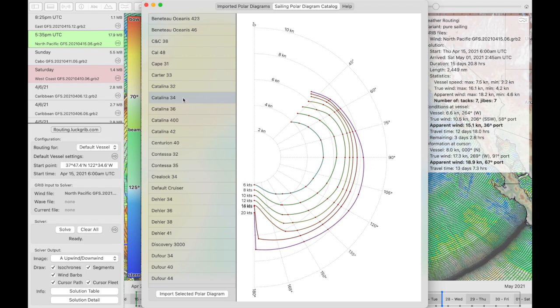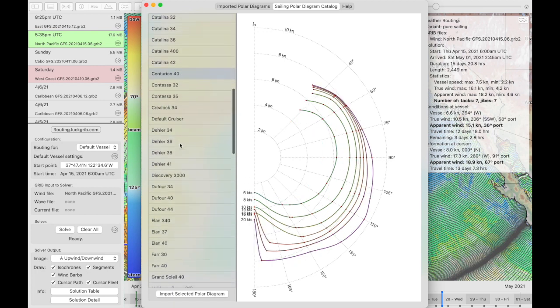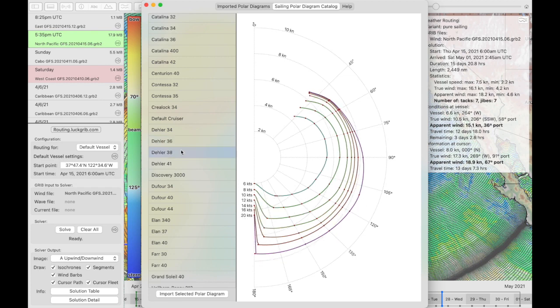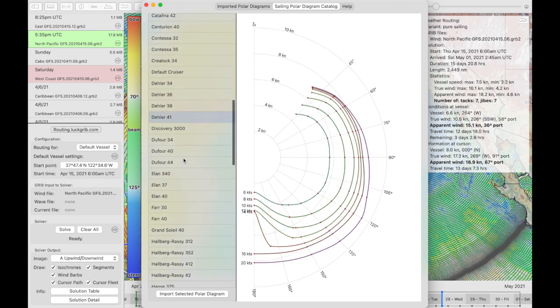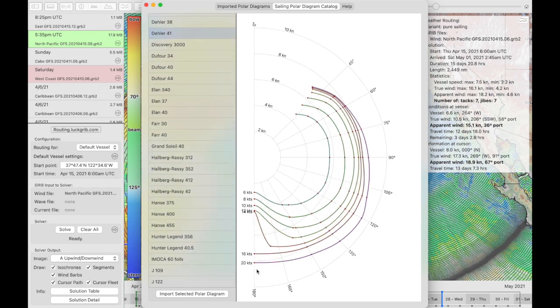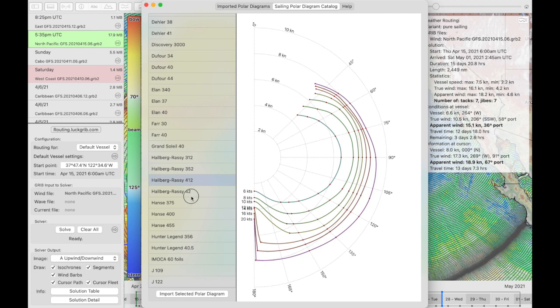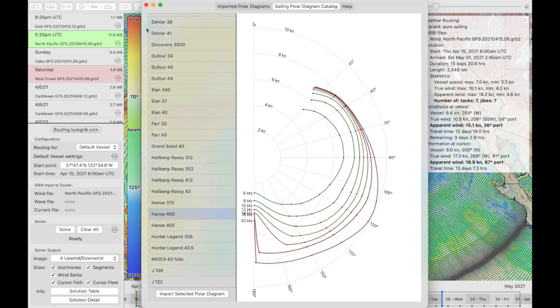You can fix that as an edit later on. So when you're looking through this catalog trying to find a polar diagram which is similar to your vessel, you can tend to ignore these spinnaker areas. You can adjust that later on. So yeah, there's a whole suite of these vessels.